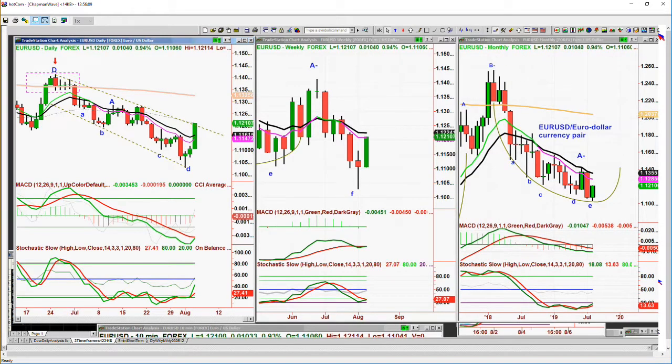Three weeks ago, I said that was one of the most important weeks. I think it was two weeks ago. That's when we went short the Dow. And since then, it's been quite a move. Look at this. The euro is just about to try to break key resistance. Very important session. Very important week coming up.